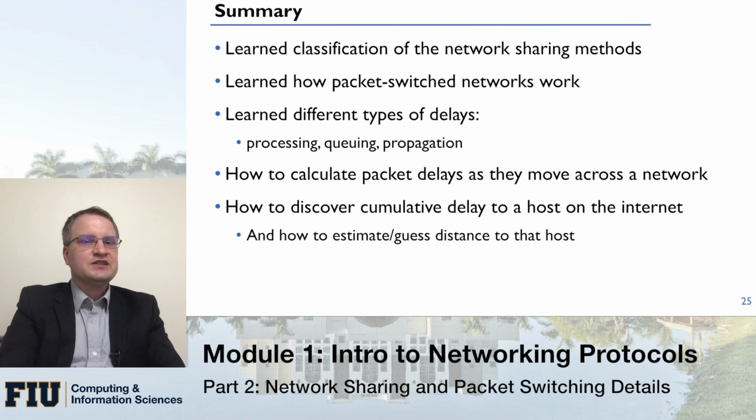Link capacity, link delay, bit rate. We also talked a lot about the different types of delays, and I hope you got some idea of how to calculate the processing, queuing, and propagation delays. Even though it's quite a simple topic, I still want you to get a very good hold of it, and we can have a few exercises on how to calculate those things.